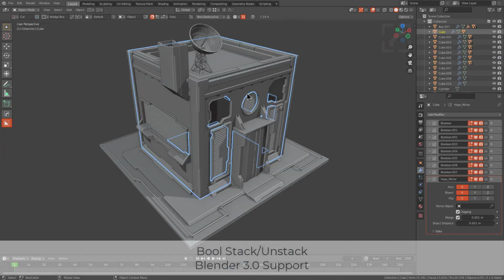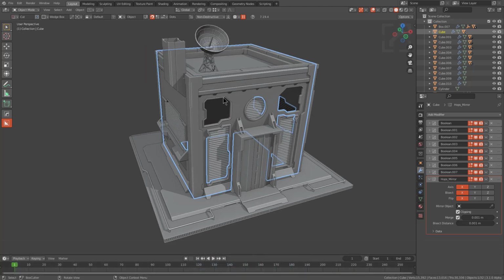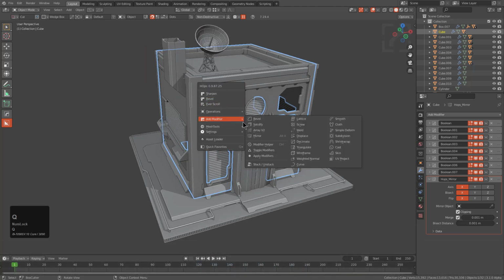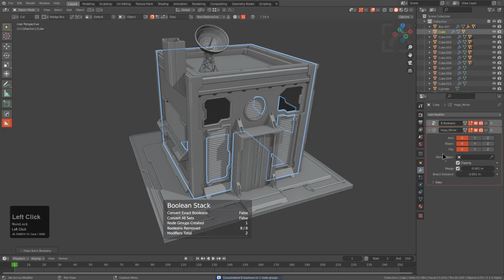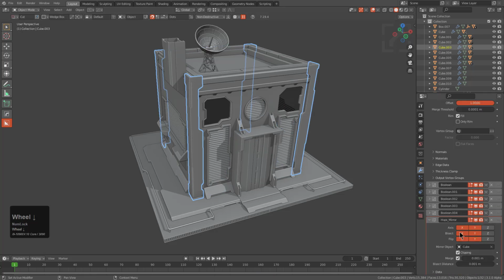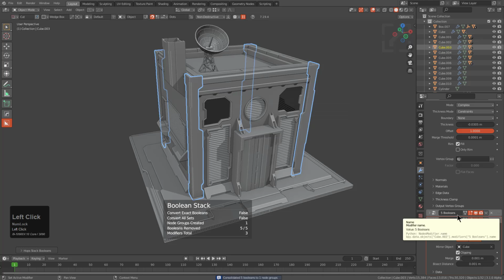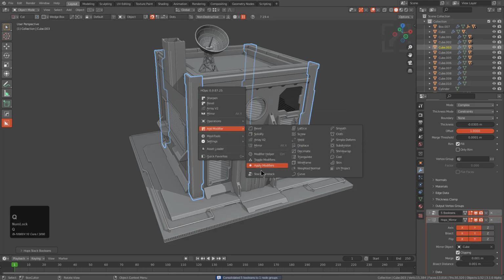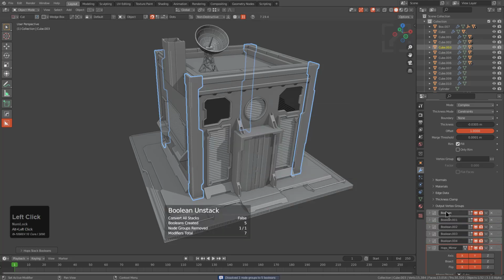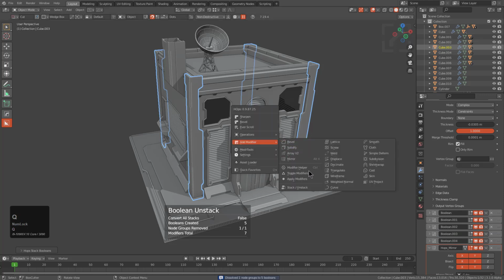So Bullstack is also now working properly for Blender 3. To show it in action, if I have this object selected, I press Q and I go to stack, we can see that now this has been compressed into becoming a geometry node setup instead of just a bunch of booleans. Same thing with this one. Press Q, stack, and we've now stacked this into being a 5 boolean single stack. And we can also alt click in order to unstack in the event that we ever need to.